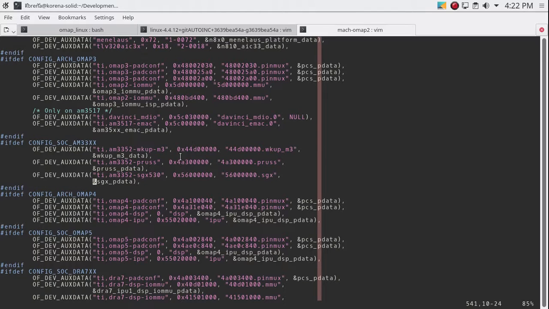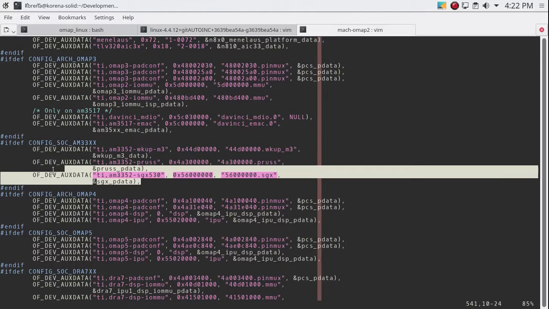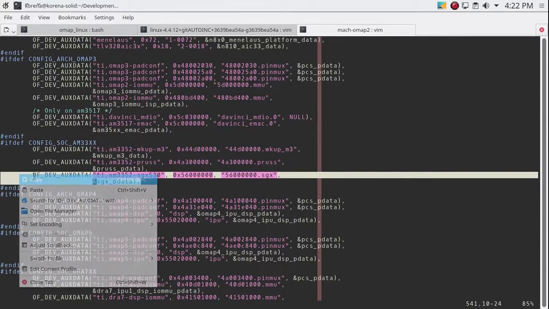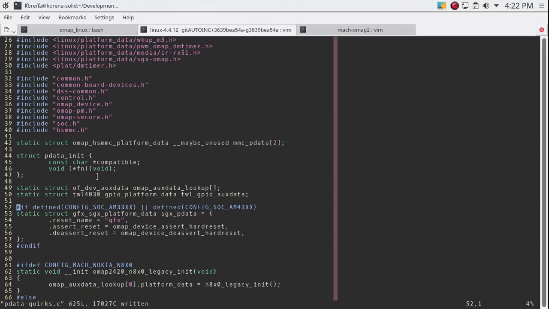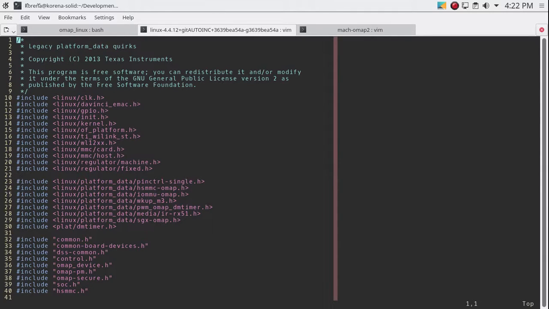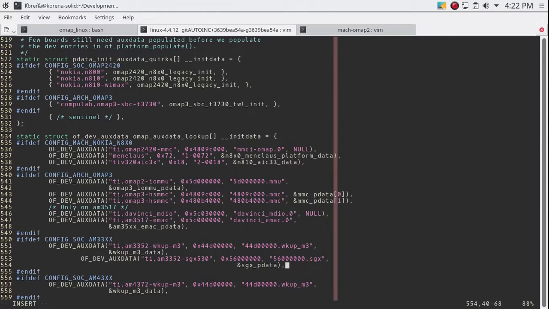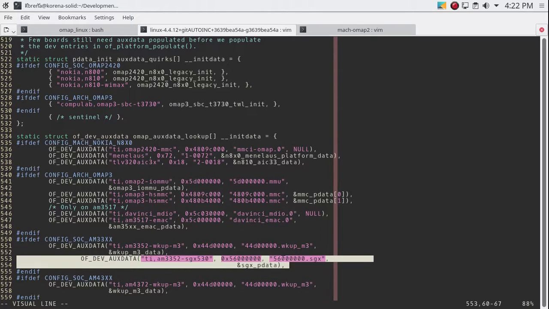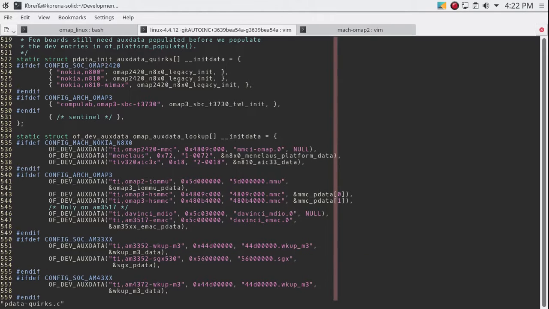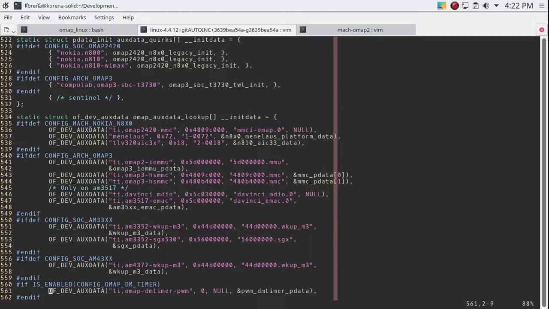So we're going to copy it and move it over to our own kernel's pdata quirks. We have to match the line. Where was it? Here. Okay. I think we're good.